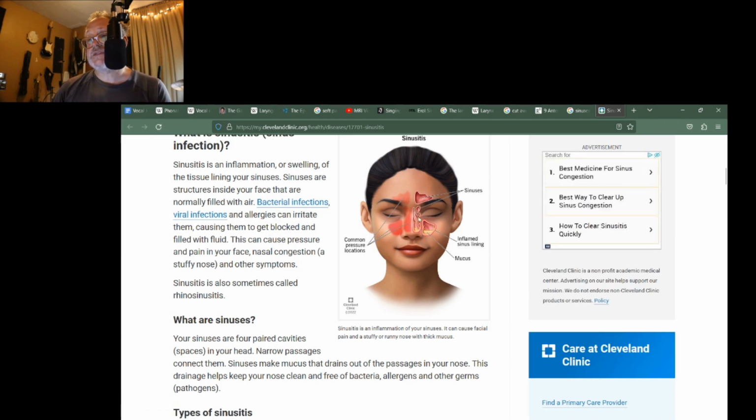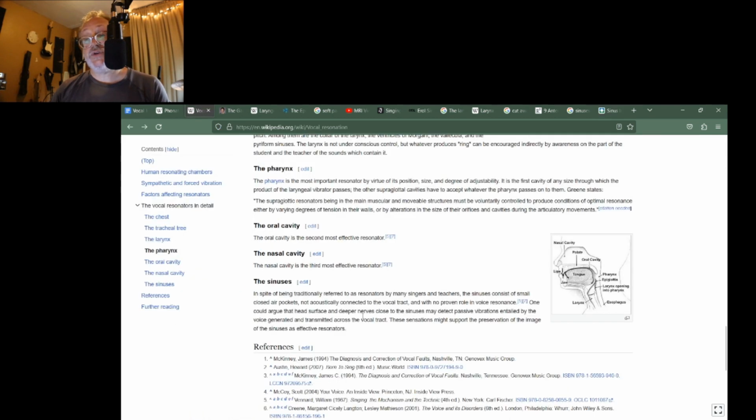The sinuses are sympathetic airways. They do include that main passage that comes through the nose, but they're almost like openings inside of your skull. And so if you have stuffed sinuses, you may not feel forward placement in your singing. And you may be a person who regularly has stuffed up sinuses, because these, as you will see, go look in the article, they correctly say that many teachers will tell you that these are resonators.